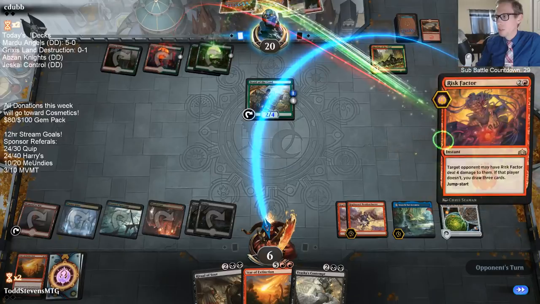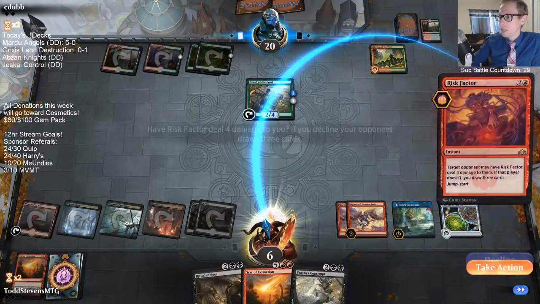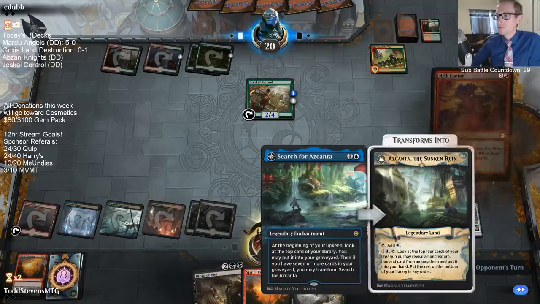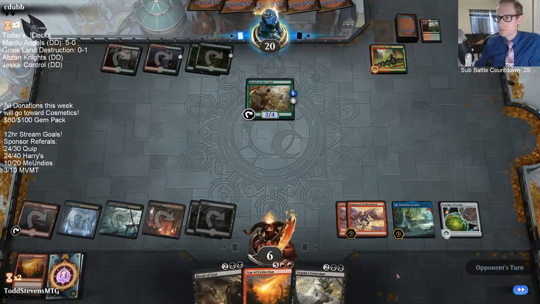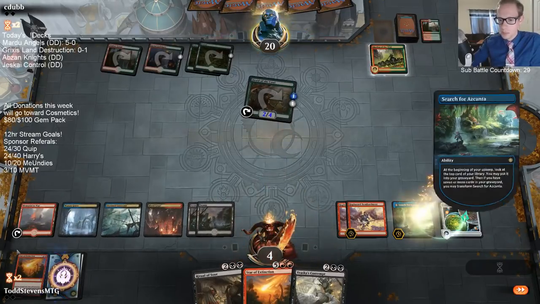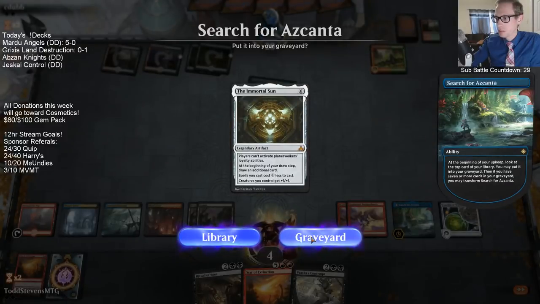We get 2 more looks at another land. Ooh, nice. There we go. That's not going to kill us. Decline. You can draw some cards. Because 2 more looks at a land for Star of Extinction. And how many cards are in our graveyard? Okay, not enough.